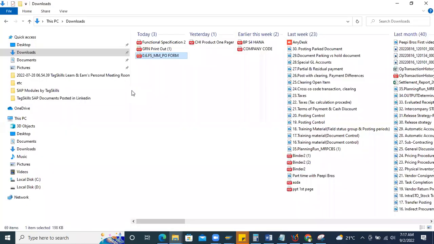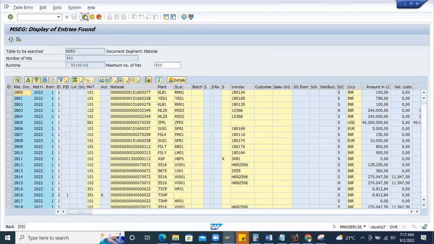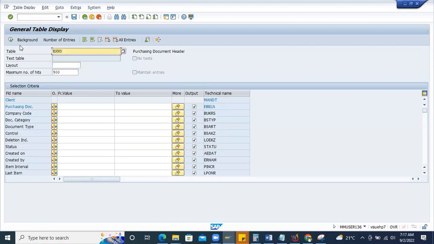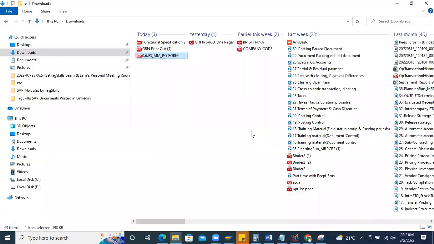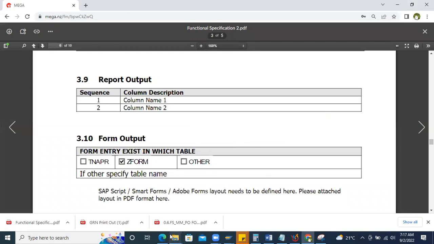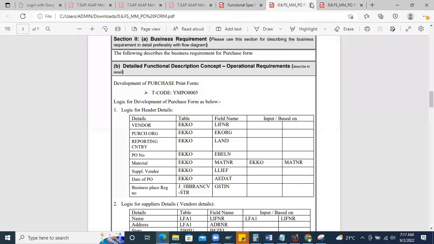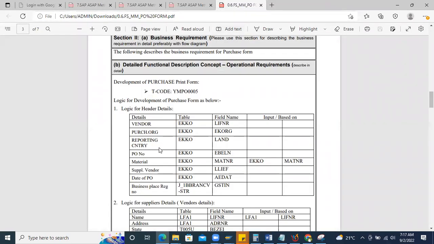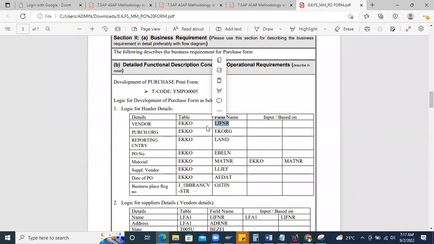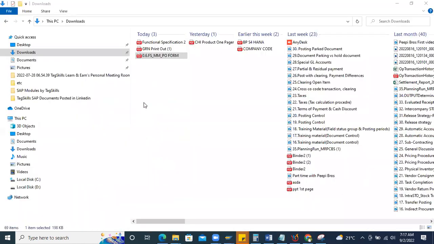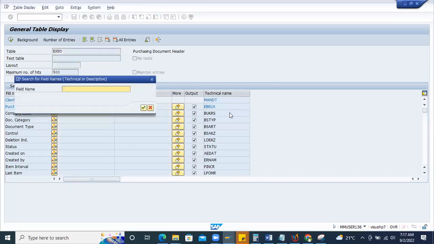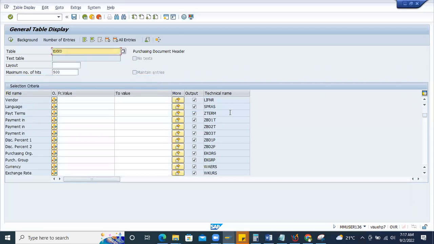Okay, I'll show it. When you go to the SAP screen and enter EKKO, I'll search some field from here. Okay, wait. I'll just close the other part because it will be confusing for me. So here, see EKKO LIFNR. This is the field name for the purchase order level vendor number. If I search here LIFNR, I can see that in the header level of the purchase order, this field will be there.